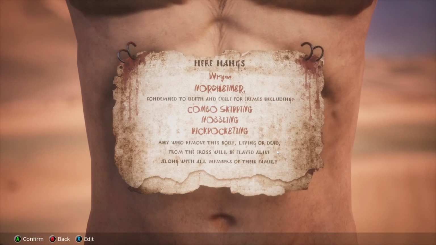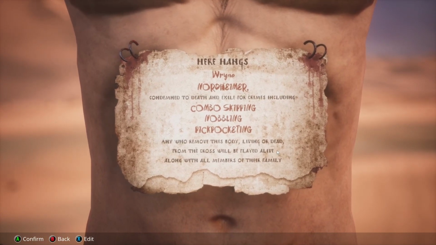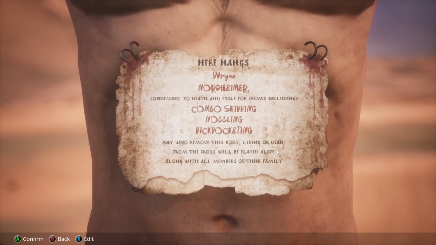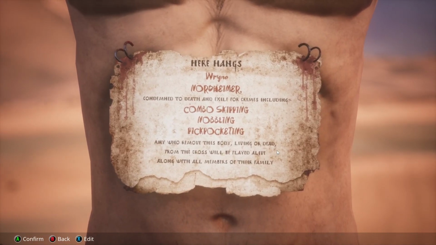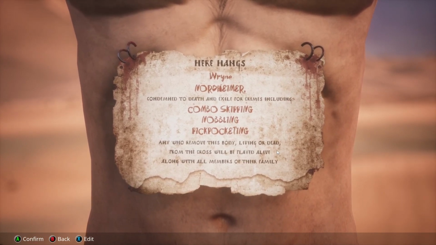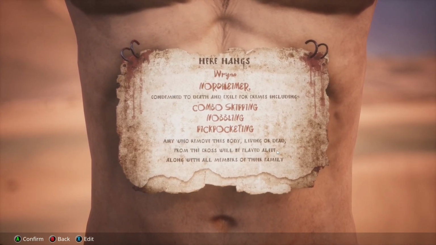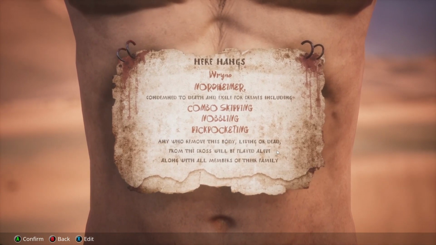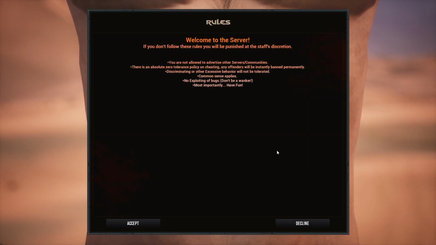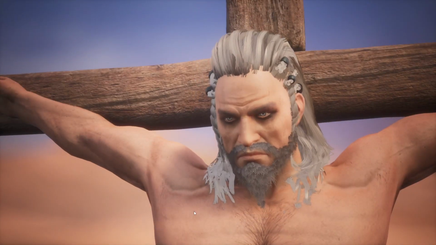And here are the crimes that I am, you know, being hung up here for. It's horrible things. Combo skipping, nobbling, and pickpocketing. It is what it is. And here we go. Let's see if this works.